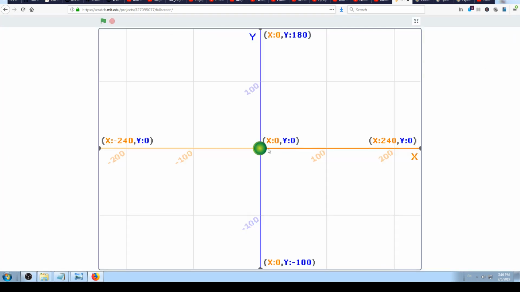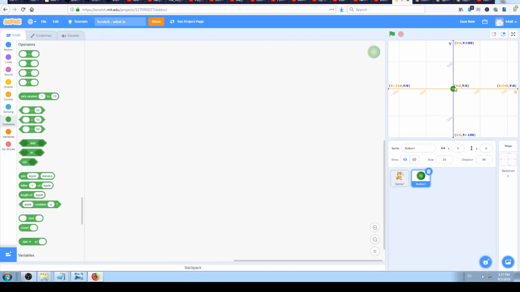And for example, if I want this green button to go 100 pixels to the right, that means I want this sprite to change its X position. Let's type X 100 and it will go 100 pixels to the right. If I type 200, it will go a little bit more to the right, and so on.